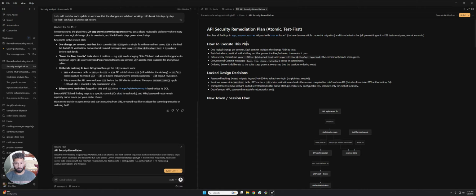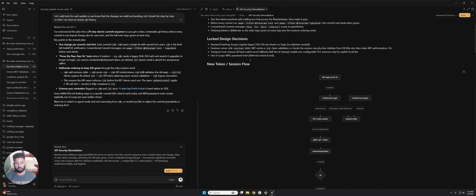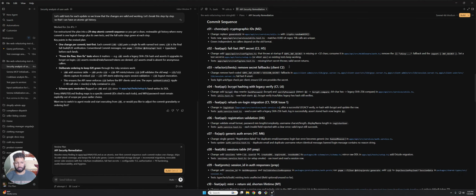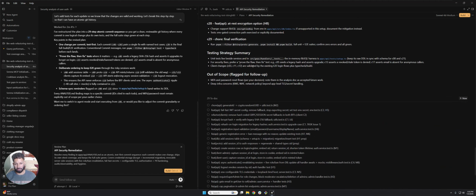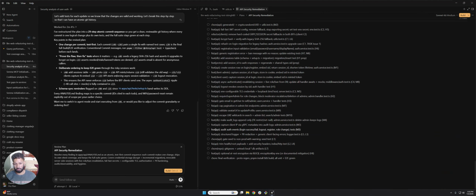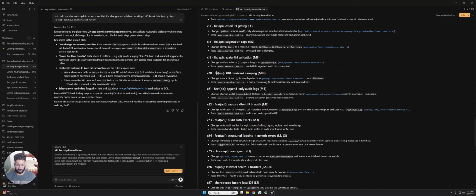But for the security one, I had it break up the existing plan, which I liked, into individual atomic commits, which is really cool because now we can see exactly what it wants to do. It adds tests for each one so that we can make sure that each of the changes that it's making work. There's some assumed format to this, so it's pretty common for AIs I've seen to format it like that.